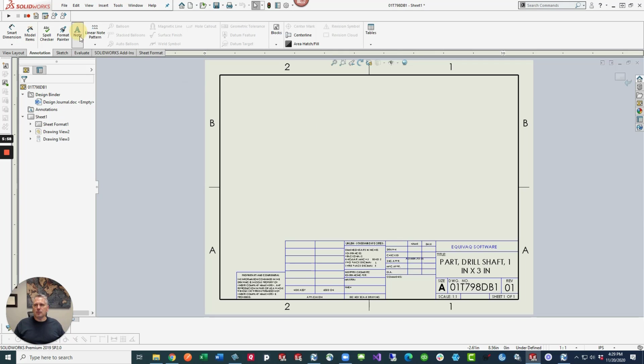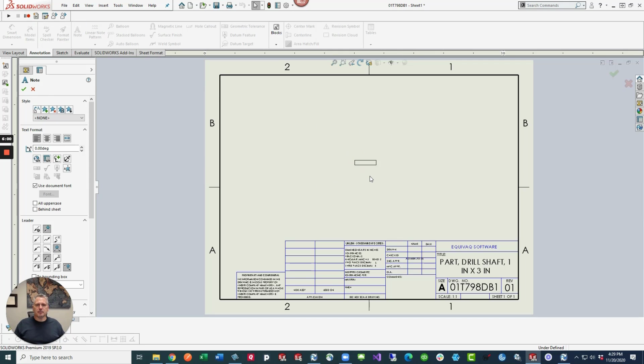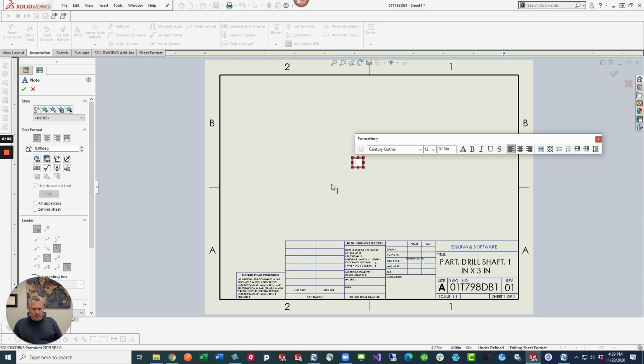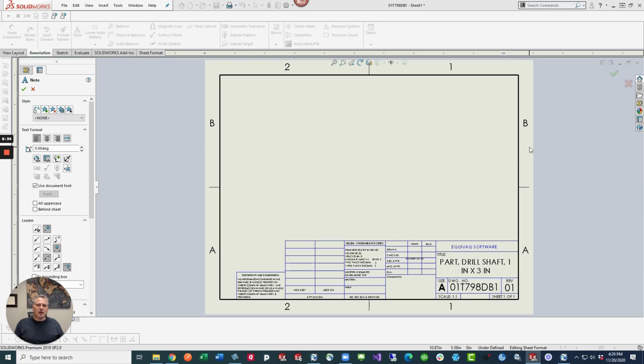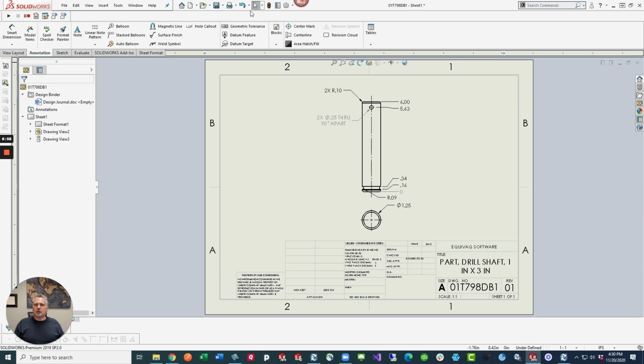Then we're going to drop in a note. We're just going to place it right here. And we're going to give it a property name. As soon as I press enter, this is going to disappear because right now we don't have a value set. But as soon as we set a value, the value will show up, and we'll do that for testing. And you'll notice that whenever I entered that last quote mark after watermark, it turned blue, which means it's a linked property. The property is in there and it's disappeared because our watermark actually doesn't have a value. And then go into the custom properties.